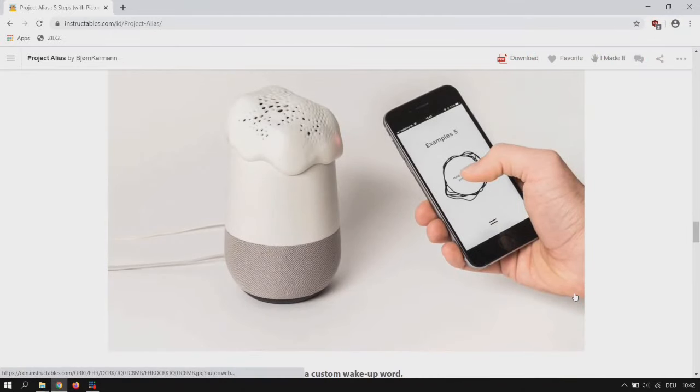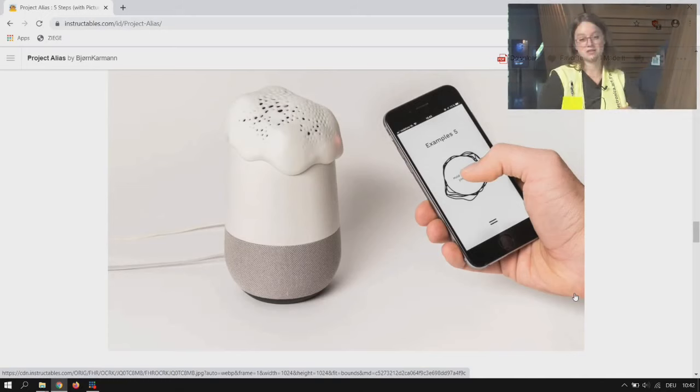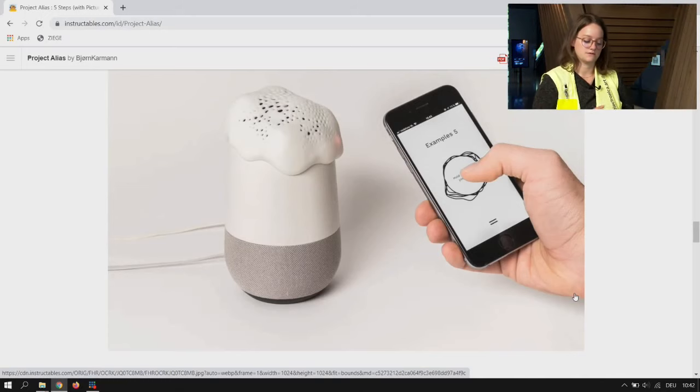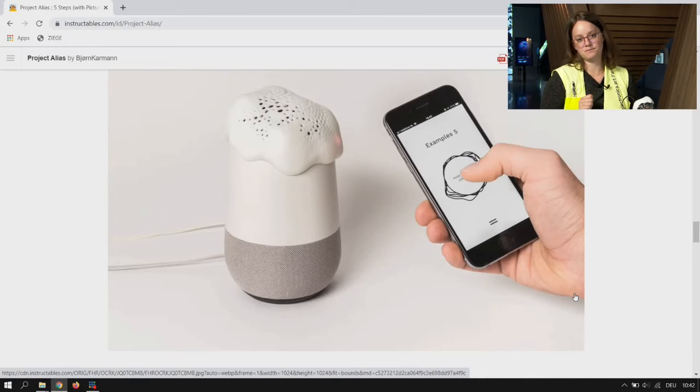And of course, for it to be working and for this parasite to know its new name, so let's stick with spaghetti, I want spaghetti to know that it's called spaghetti from now on. I have to train it. How do I do that? I have in here the Raspberry with its SD card where everything is stored. And I have an app. On this app, I have to train spaghetti to know its name.